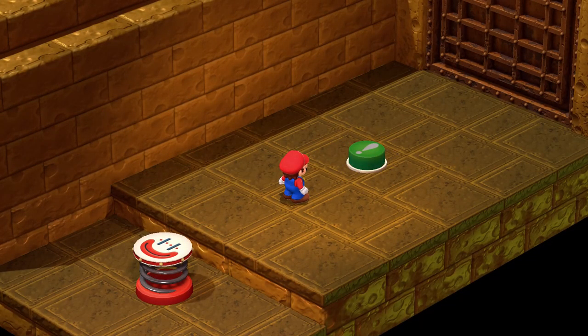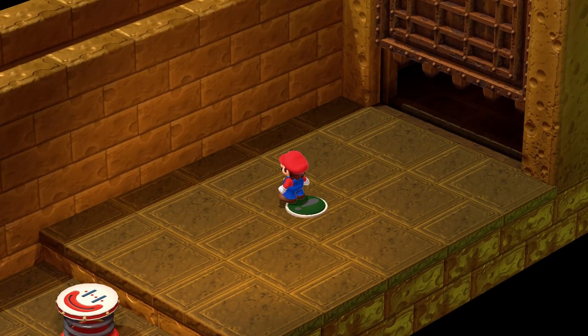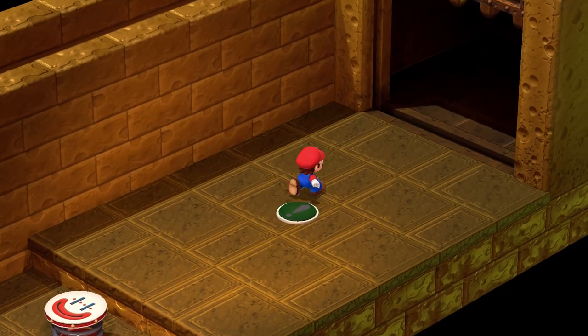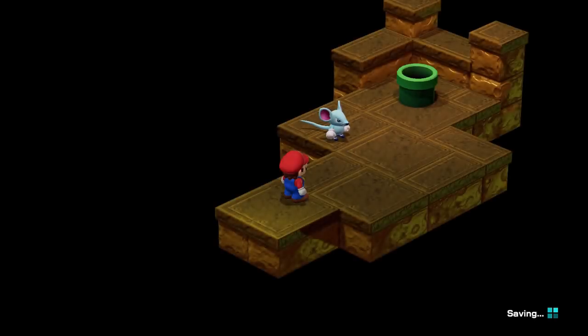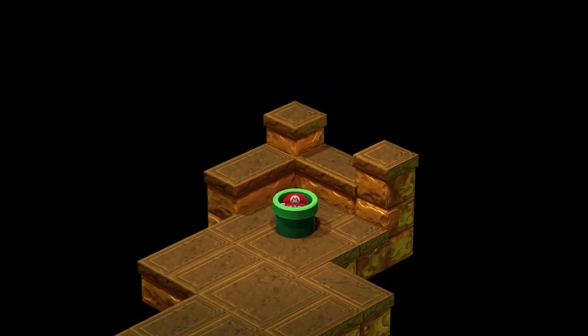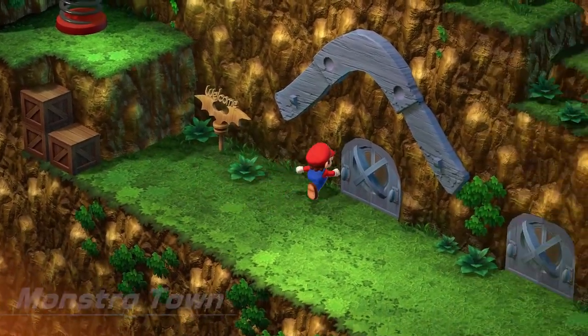Press the green button to open the gate, and then you can speak to the rat again, and then enter the pipe to access Monstro Town. Enter the first door on the left and talk to the toad, and then head upstairs.